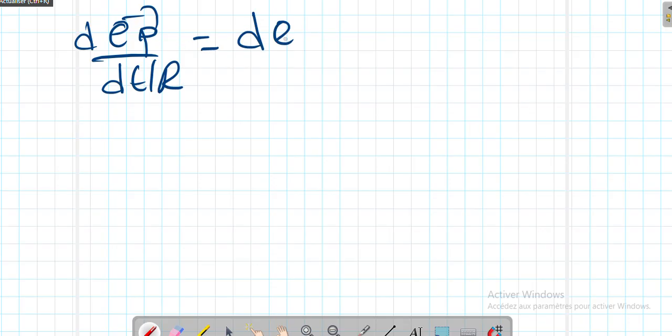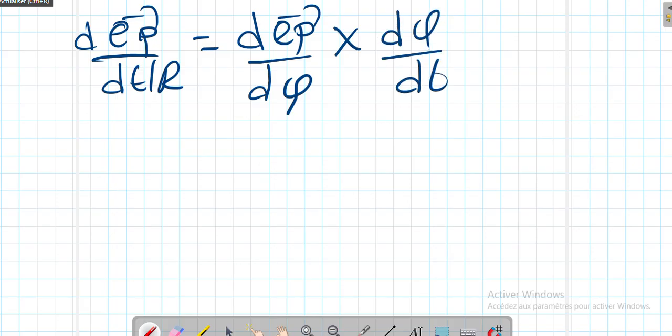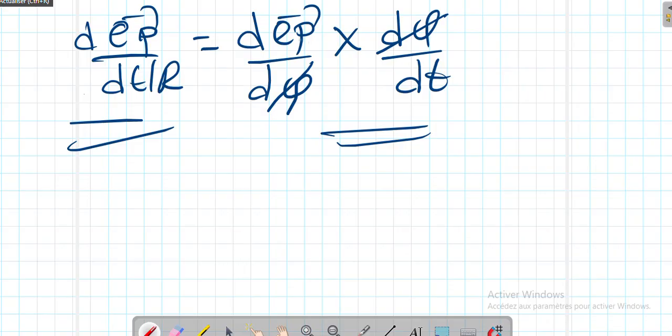So whenever I have the derivative of E rho, instead of using this definition expression, if you've forgotten the expression, just know that whenever I differentiate E rho with respect to the angle, which is phi, it will give me E phi. Okay, so I'm just going to complete this side such that this side and this side are equal. When I cancel this side and this side, I'm going to have the same thing. So now this expression I know to be E phi multiplied by the derivative of this angle with respect to time, which is phi power. Phi power is a change of angle over change of time.